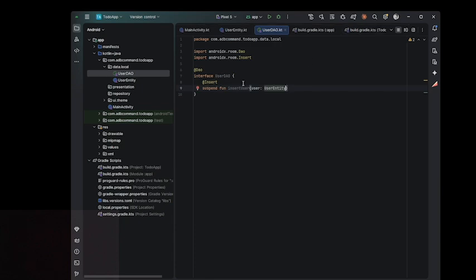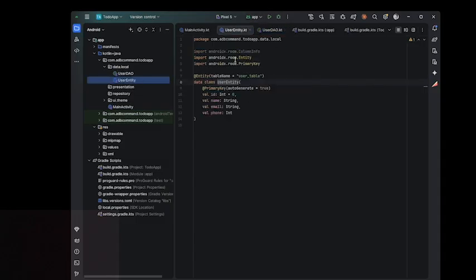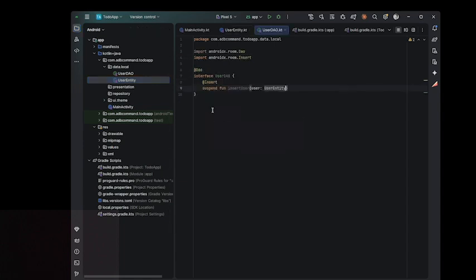So now this insert, in the background scheme of things, what Room will do is it will simply write a query, and that query will be insert into, in this case, user entity values, brackets, the column names: name, email, phone, values, and then the values of whatever we put inside there. But as you can see, we don't really write the raw SQL statements. We simply just use this annotation. So Room, in the background scheme of things, will take care of that for us.